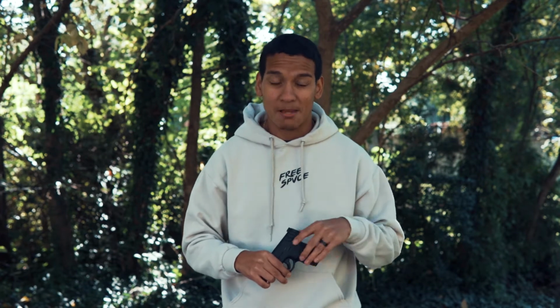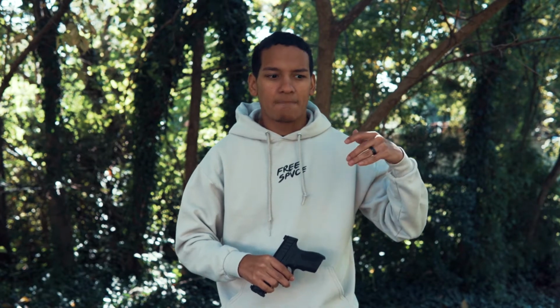Now, I already don't really want to carry with one in the chamber, so if I was put in a situation like that, when I get more comfortable, my opinion on that may change, but I don't feel comfortable with it. And that's already giving me one step I have to do if I'm in a situation like that. I don't want to have a safety to fumble around with, and I feel safe enough with the trigger safety and all to kind of protect me and everything as well.